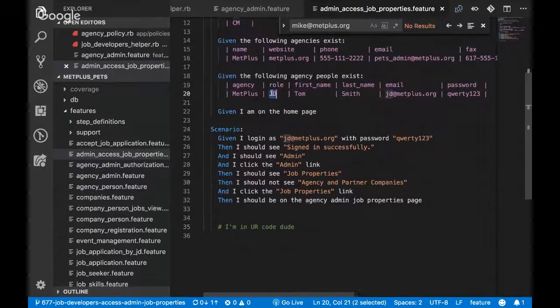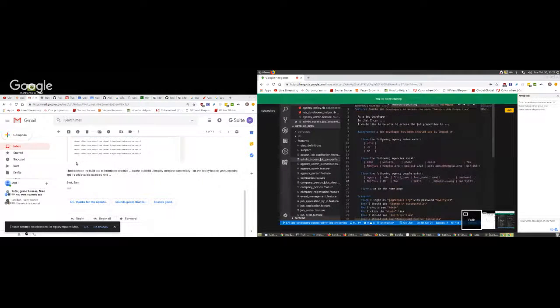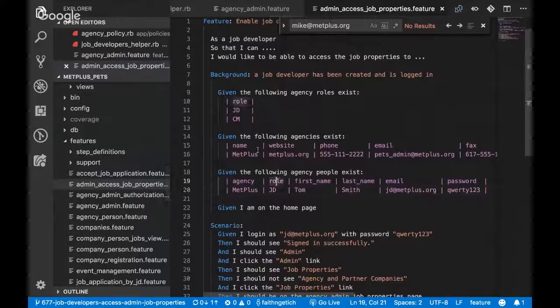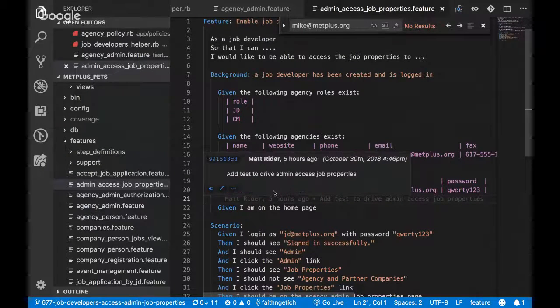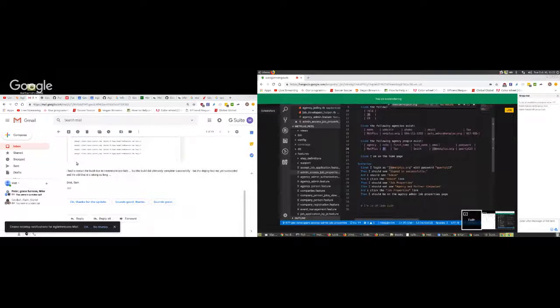Then a job developer is an admin. Well, not really. If you go back to the comment on that other page, the agency admin feature, it says a non-admin does not see the admin. But this makes me believe that this is an admin, because you're saying admin access job properties. Yeah, it's true. So there's roles and then there's authorization.